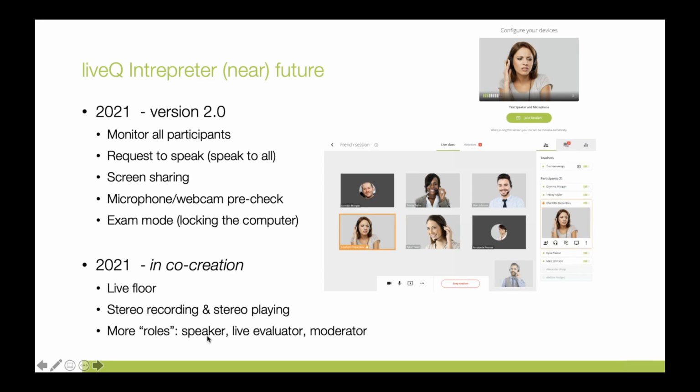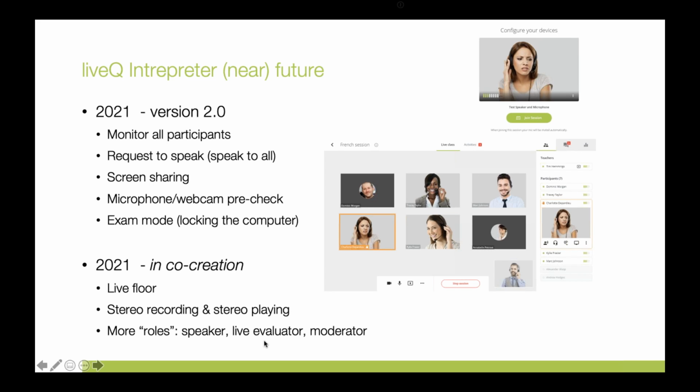That will be a new role that doesn't necessarily need to be the teacher. So as a teacher, you will be able to give a speaker the floor, and that floor will be shared to all the participants. And of course, we're thinking about relay mode as well in that situation. But please let us know how you would like to use it. We're interested in hearing your use cases.